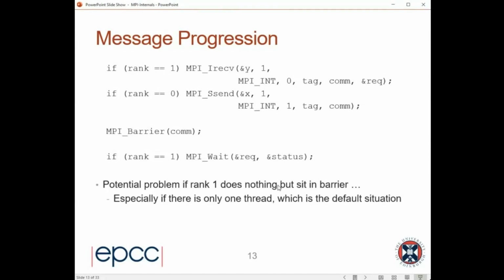It's slightly contorted, but you might think that when you do a barrier, when you say everyone wait, everyone just sits there and waits, but that would cause MPI programs to fail. If you think about this situation here, rank 1 is setting up a non-blocking receive from rank 0. So rank 1 is saying, when a message comes in, then please progress it.